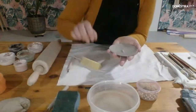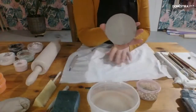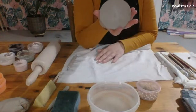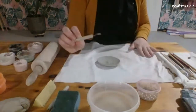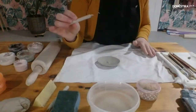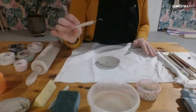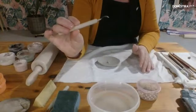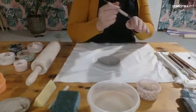And that's the first part of the sculpting phase. You now have your nose on your dish. Obviously, the face isn't ready yet, so the next thing I'll do is start sculpting the eyes. To do that, I use this same sculpting tool. There are tons of tools you can use. If you're not sure which to use, you can just get a bunch of them or use whatever you have at home and see what works for you. But for some reason, I've always stuck to this little sculpting tool for almost all of my faces. So I'm going to dip it in some water again.